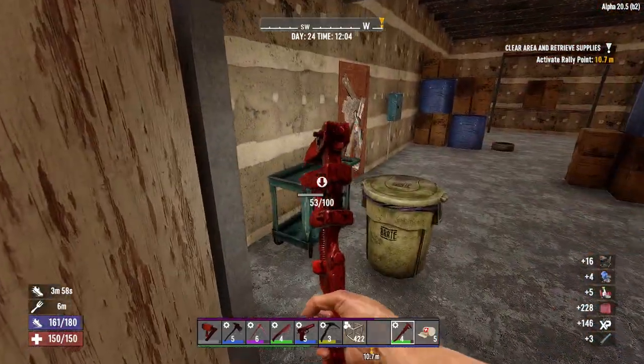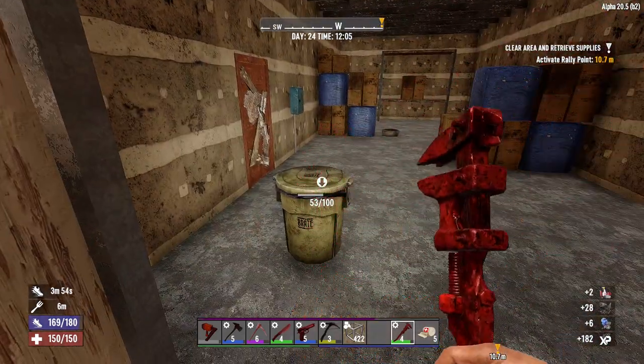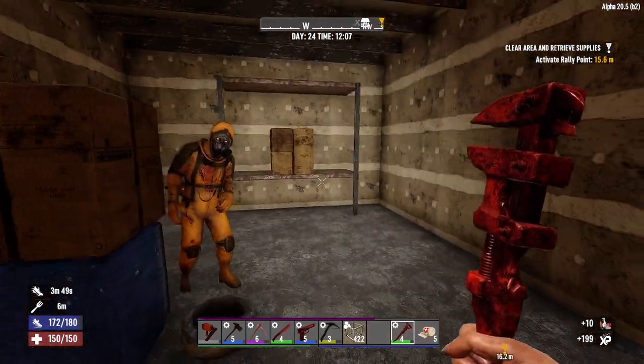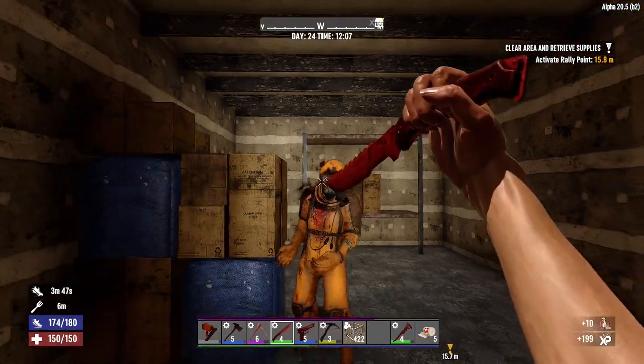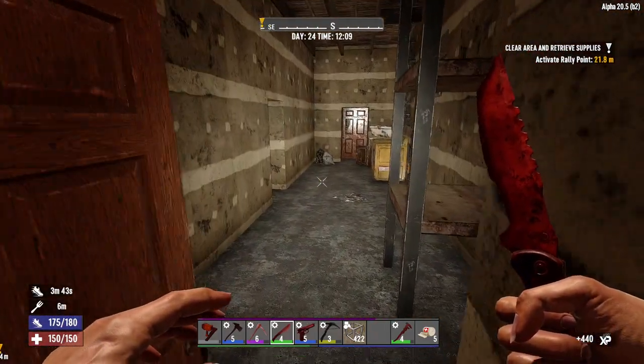Alright, so let's go ahead and grab a couple of these things. I'm sure there's going to be some victims in here somewhere. We still need to get Trader Hughes. Yep, there he is. Come on. Yeah, suck it. Alright.